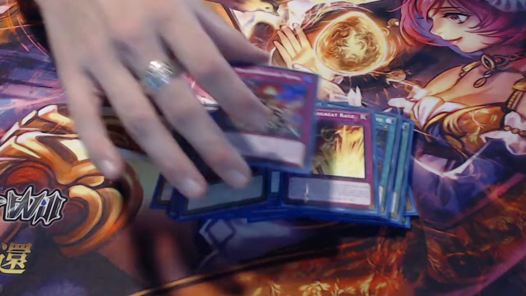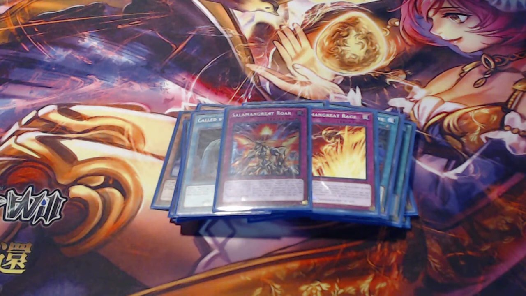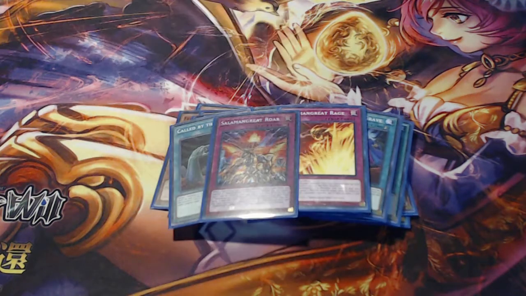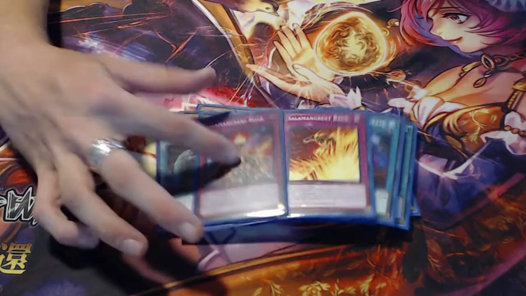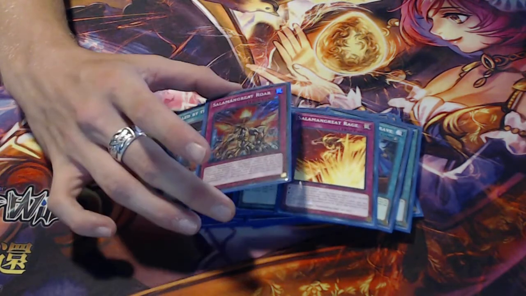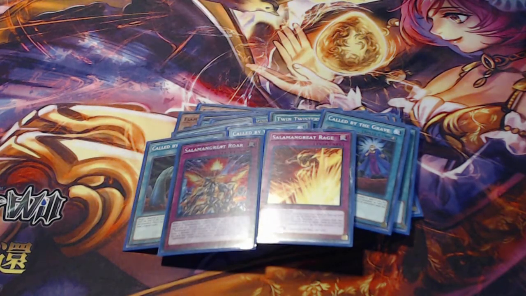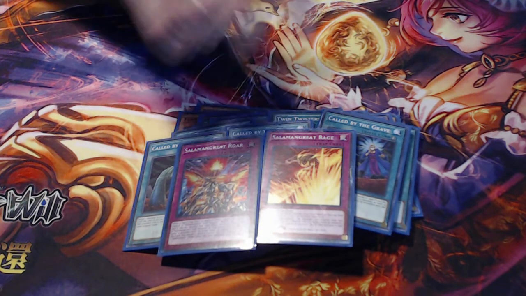Next up, 1 Rage, 1 Roar. Nothing much to say about that. That's pretty standard. We've seen each of these cards go up to 2. I've run Roar at 2 at one point in time. Depending on where the format goes, it just depends on which one you add more of. Great against Pendulum.